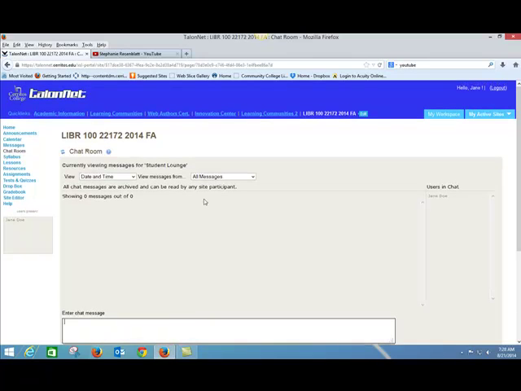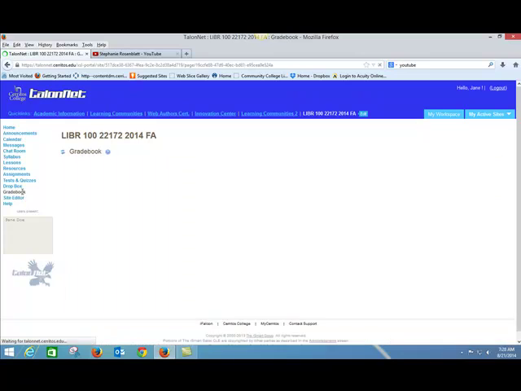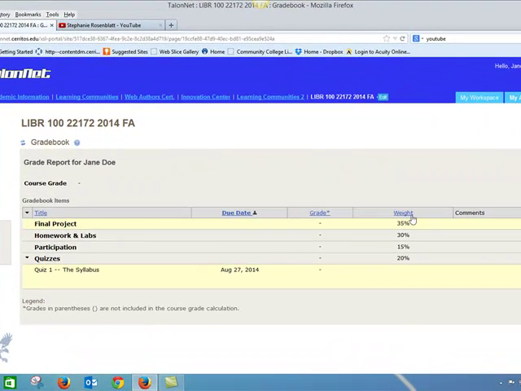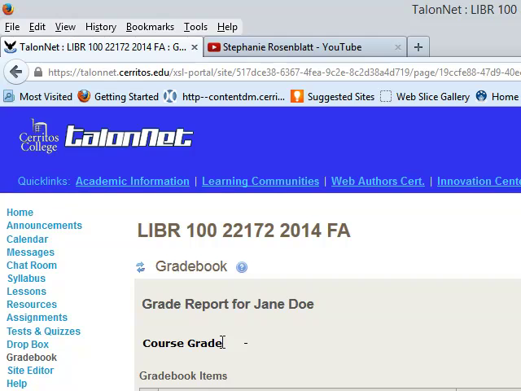And throughout the class, if you're wondering how your grades are, how well you're doing in class, you can always click on the grade book. And it's going to give you any of the grades that you have. It'll also give you your course grade up to that point. There's other parts of the site we'll use later in the class, but that's pretty much all you need to know for right now.